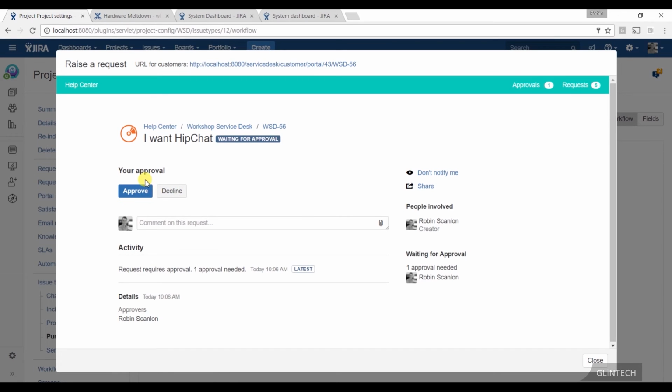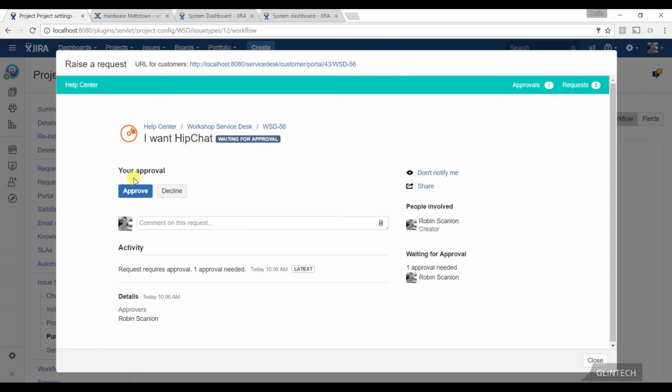You'll see that I can now actually see my approvals, the approvals that are assigned to me from here as well. So I can actually go in and whether I approve or decline this. So if you've got someone who's an approver further up the chain, they don't even need to know about JIRA. They can go to your nice fancy portal and they can approve or decline it from there and add comments. They don't need to go into the back end of JIRA and start transitioning things in the manual way.